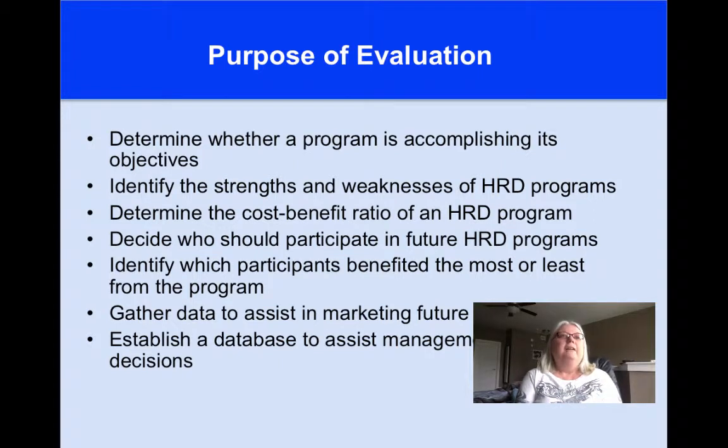In addition to that, it's important for HRD to be able to substantiate that they are making a contribution to the organization. And one way of doing this is to prove that there's some difference that affects the bottom line. Okay, and it's very difficult because oftentimes HRD programs are cut when there are budget problems. So it's important that HRD make a big effort to prove that what they're doing is actually meeting the goals of the company or saving money. It's impacting the bottom line. Builds credibility overall for the HRD department and the program.